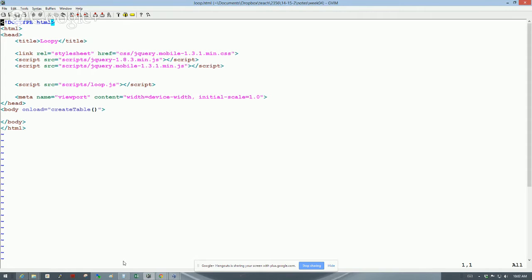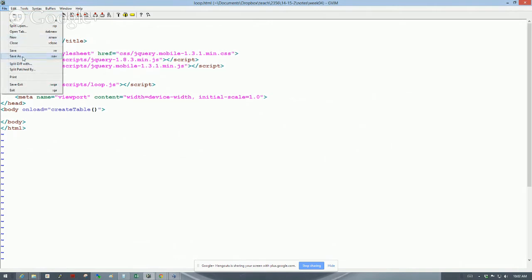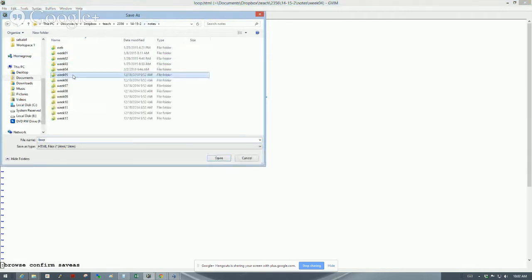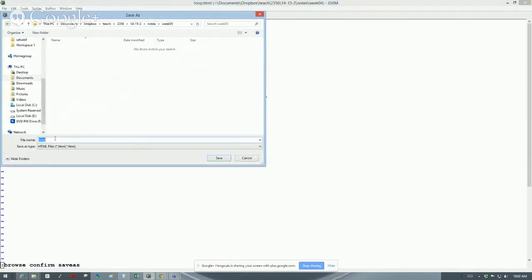I'm going to save this under week 05 because that's where we are now, and I'm going to call this loop 2.